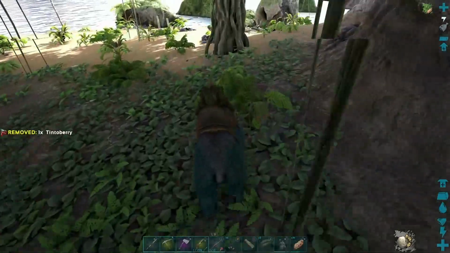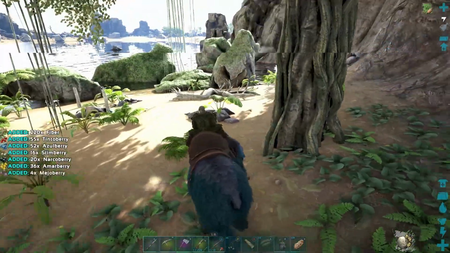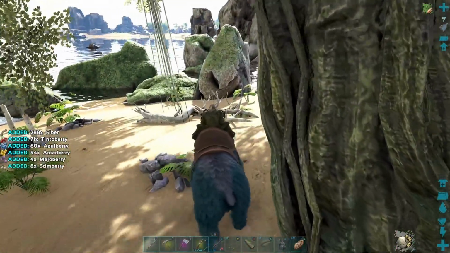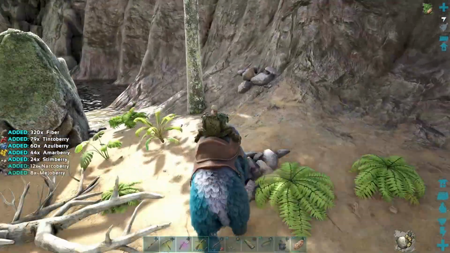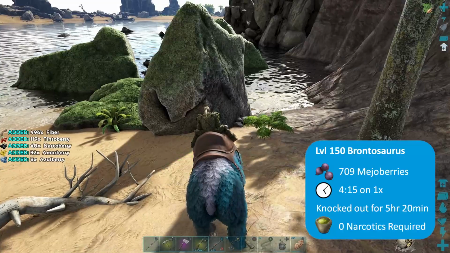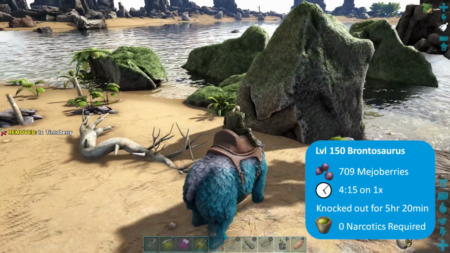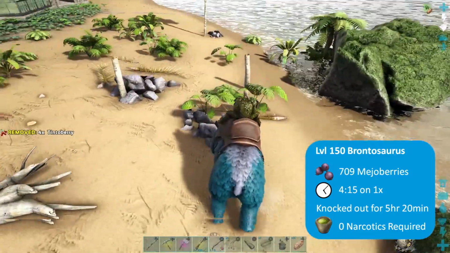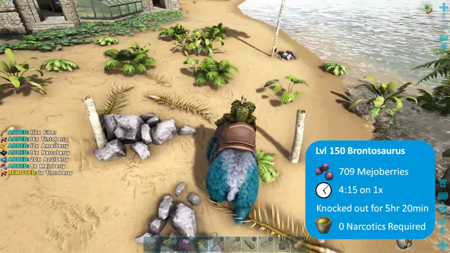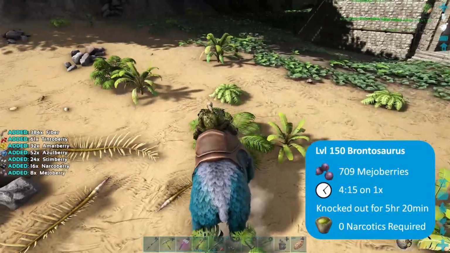Now, I'm using the bear not because it gathers more berries than the parasaur, but it actually has a wider hit area, so I can gather more berries per hit. So this one will take 709 Mijo berries to tame, and if I had a lazy 54 exceptional kibble lying around, then I could use that. But to be honest, I have better uses for kibble, especially exceptional kibble, because we'll need that for Rex's Basilosaurus. So, Mijo berries for the win.